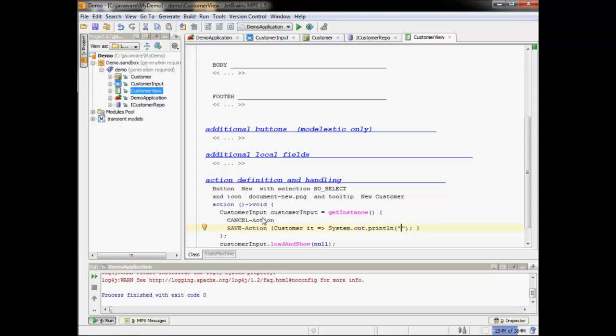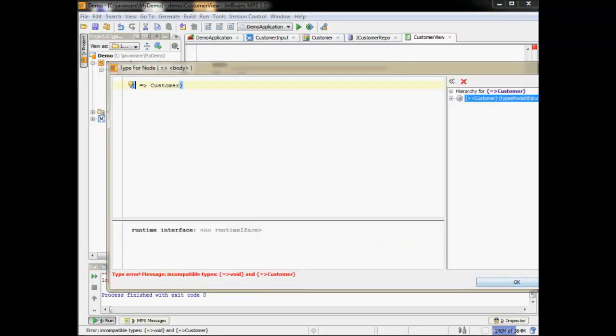We need a cancel button, which basically when we click on it, it does nothing. This is already predefined. We need a save button, and the save button gets an item, our customer item, which is to be saved now, and we simply print it on the console, and what we also need is a new button.